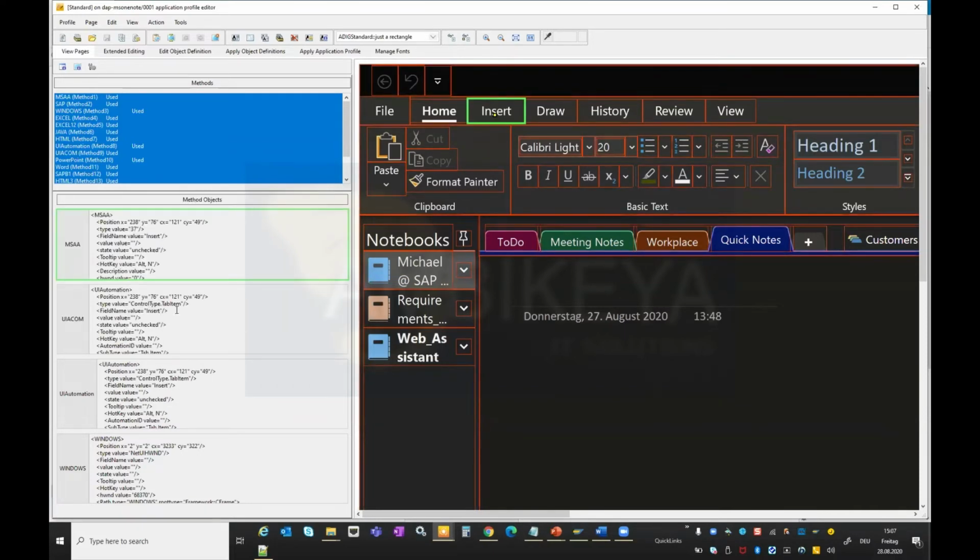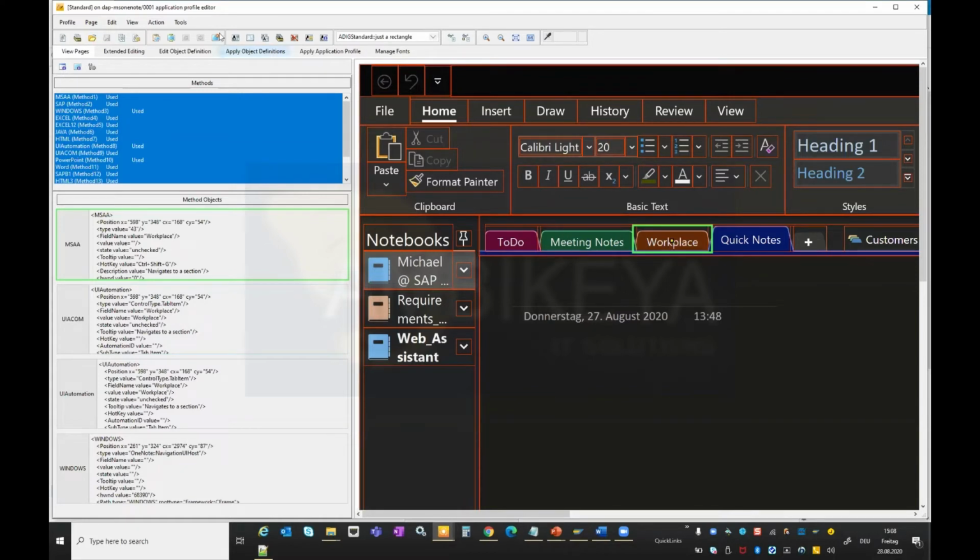That is, next example, I'm a tab item. Yeah, in UIA-COM, the control types are very readable. In MSAA, the control types are numbers, and you need to know those numbers. You need to know that a tab is the number 37. You Google for MSAA types, and you will find the complete listing. So this is a tab, and it has a name, and it has a shortcut, and so forth. From an object perspective, the fact that the grid is looking that good is already a good sign. So from our perspective, that is a brilliant application.